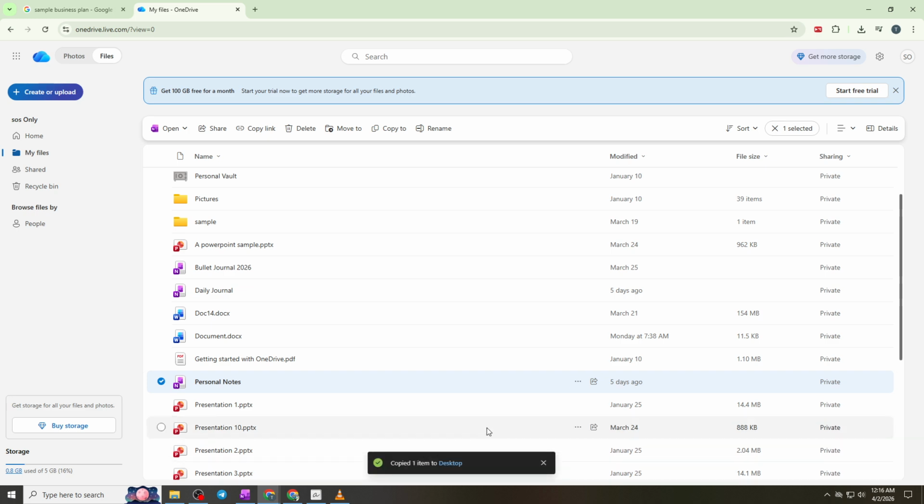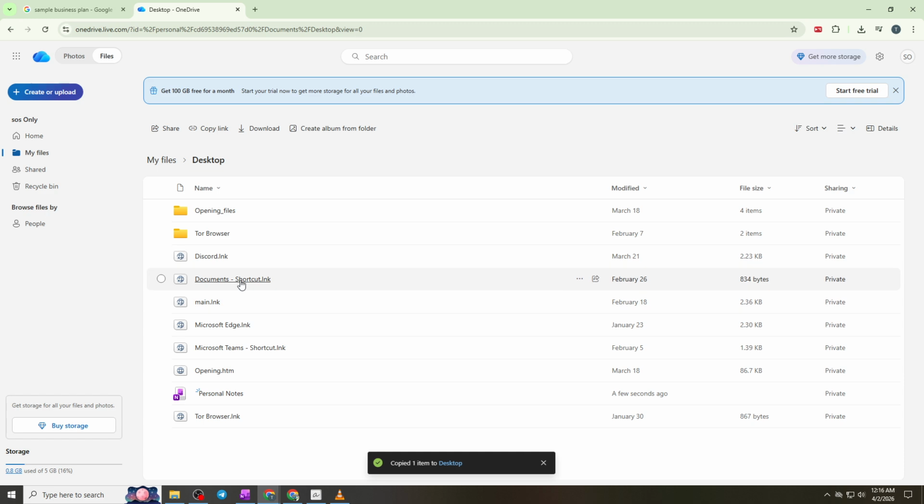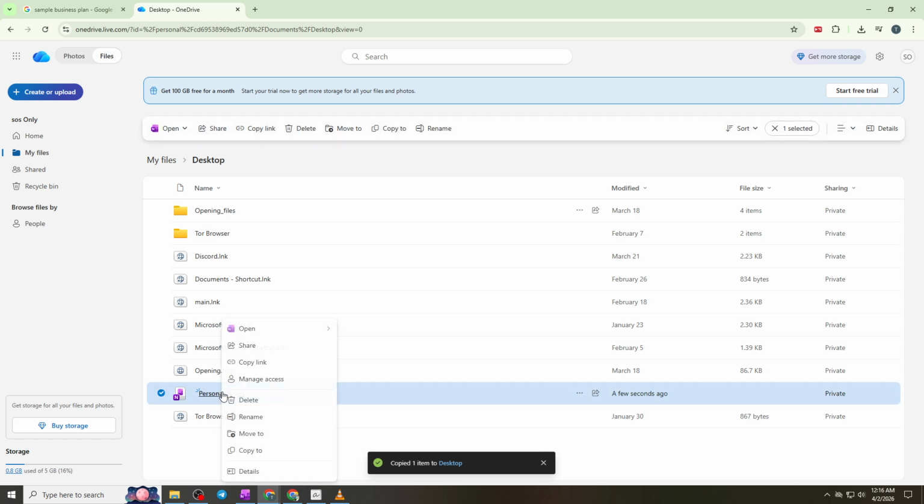The system will then create a duplicate of your notebook. Depending on the size of your notebook, this may take a few moments to complete. After the process is finished, you'll see the copied version available in your selected location. You can now open it, rename it if needed, and start using it independently from the original notebook.